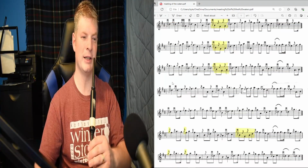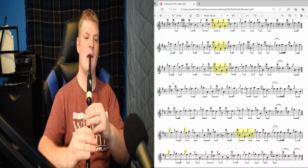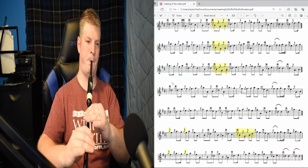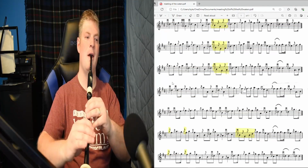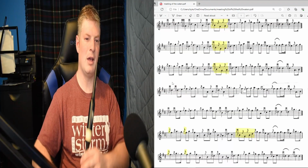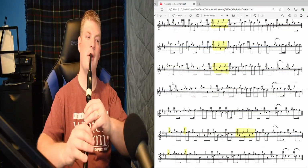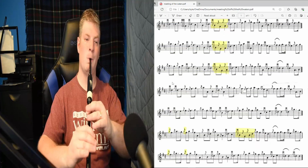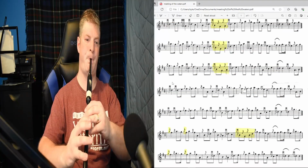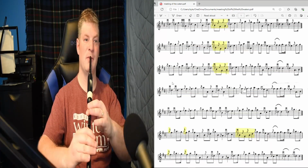And we're going to play the next bar because we played it in the first line again. 1, 2. 1, 2. 1, 2. And we're going to play through to the last bar of the part, and we will be done the tune. 1, 2. And we're going to do it one more time. 1, 2.